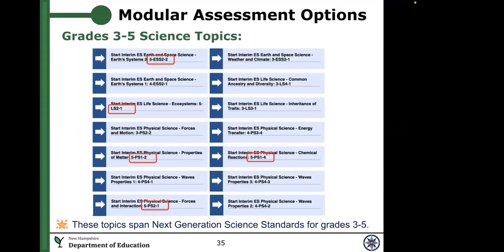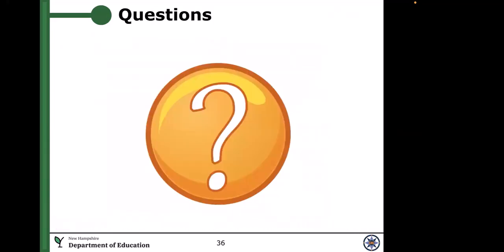They're hard. So the earlier you can get students really starting to look at it, the better. They're more of a performance task type of assessment. They're actually called an interim, even though it's not a full interim assessment like we took 2 years ago for ELA and math. But I highly recommend those teachers in grades 3 and 4 taking a peek at these and at least giving your students a sort of snapshot or an understanding of what these particular assessments are about. Any questions before we move on from that?